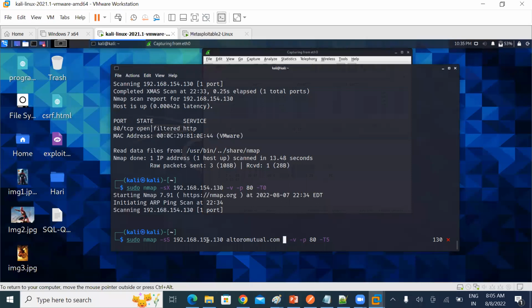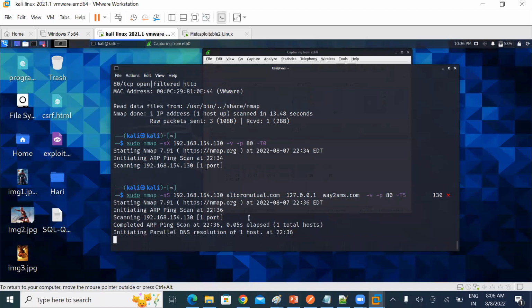Or if you want to include one more IP address or domain, such as tcs.com or waytosms.com, you can include it, separated by a space. This is how you can scan multiple domains or IP addresses.